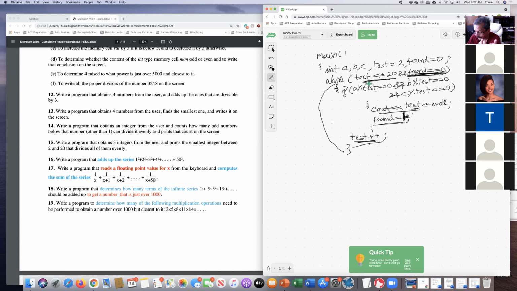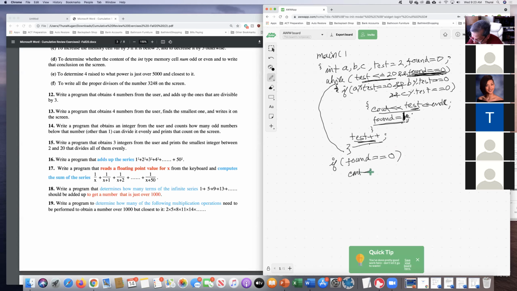So if it was never found, then the loop will terminate by test going over 20. Test will be 21. So down here, you can say if test is 21, then write no divisor is found. Or you can say if found is still 0 when the loop ends, then that means it was never found. So you can do it either way. If found equal to 0, or if test is 21, then no divisor was found.